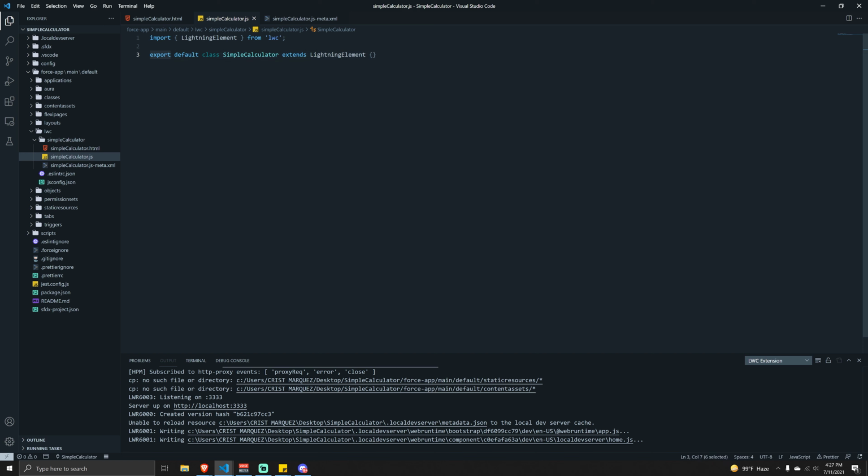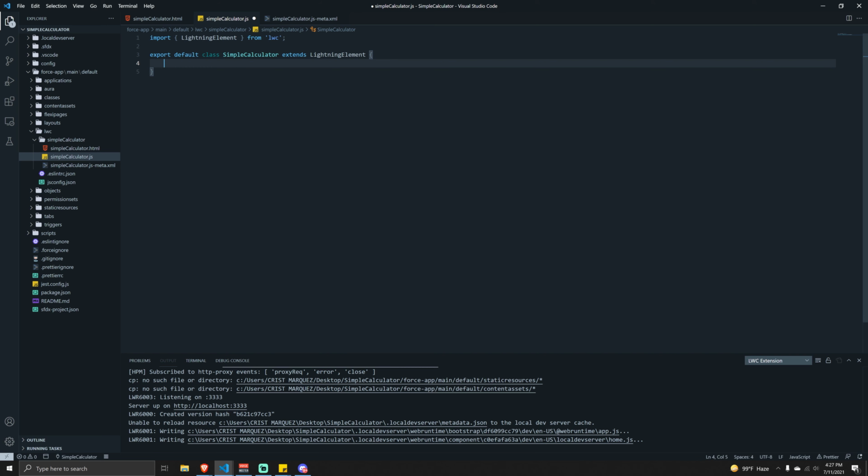This is very React-based syntax, which if you're not familiar with might look a little weird, but basically we have this class called simple calculator. It's extending the LightningElement class. I always forget the exact terminology for this. It's been a while. But essentially this is just the base of what we get when we create this Lightning Web Component. And inside of the class, we're able to write some code.